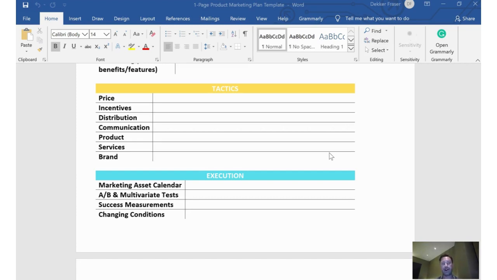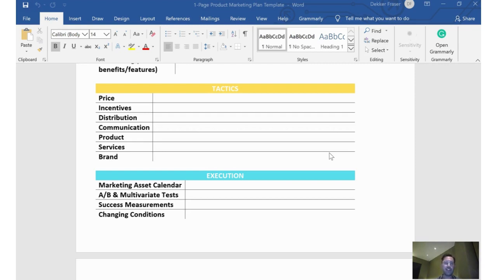Do not underestimate the price sensitivity of customers. Incentives matter. So are there special promotions that happen, such as discounts, that are going to motivate time-sensitive responses from customers? Your distribution, incredibly important. Where are you selling your product? Are you on the shelves at a retailer? Are you at Walmart? Are you on Amazon? Are you on Salesforce AppExchange? How are people finding out about you? Are you selling directly to consumer? This has become increasingly important, especially with companies that are starting on Shopify, with a lot of retailers that want to sell directly to customers through the internet.